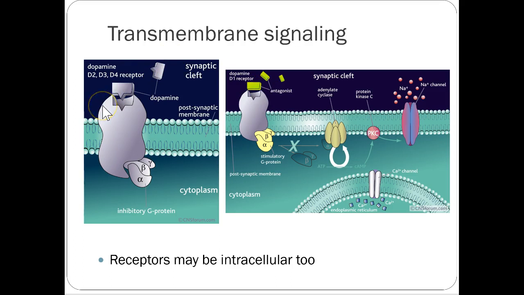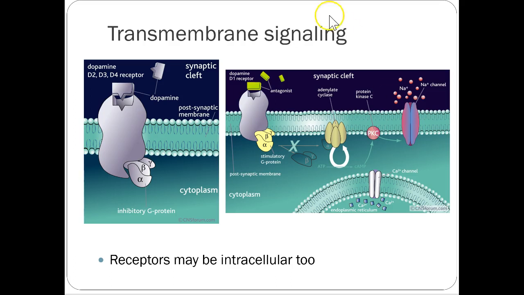Now, in a normal setting, the example they gave here is a dopamine receptor. Dopamine receptors are in the blood vessels, they're in the kidneys, they're in other places. So if your body has dopamine floating around, it's going to interact with this receptor and produce a downstream effect. It stimulates this G protein system, which stimulates adenylyl cyclase and protein kinase C, which in turn opens up a potassium channel. Opening up a potassium channel causes the ability to have an action potential. So that's the effect in that particular system, and then it causes a chain reaction from there. That's how signaling works generally with a G protein coupled receptor.